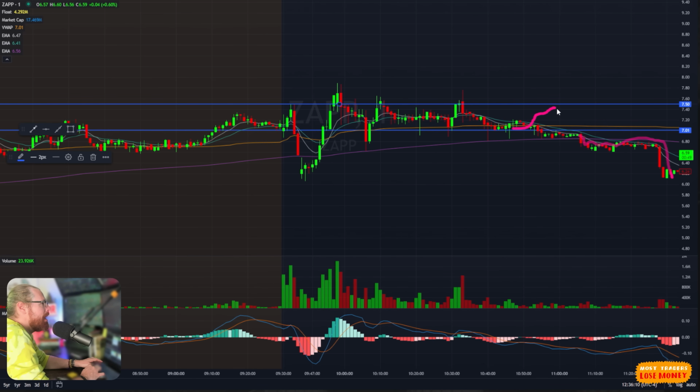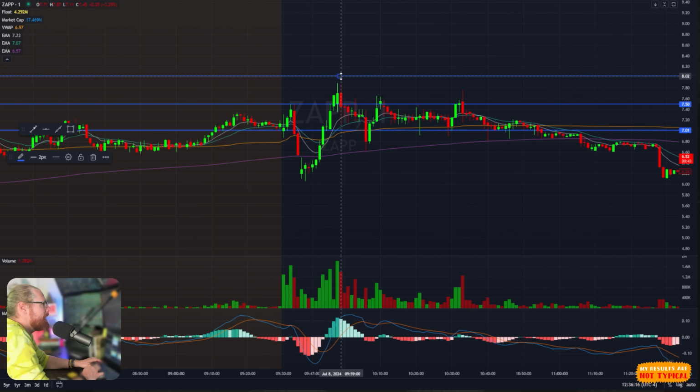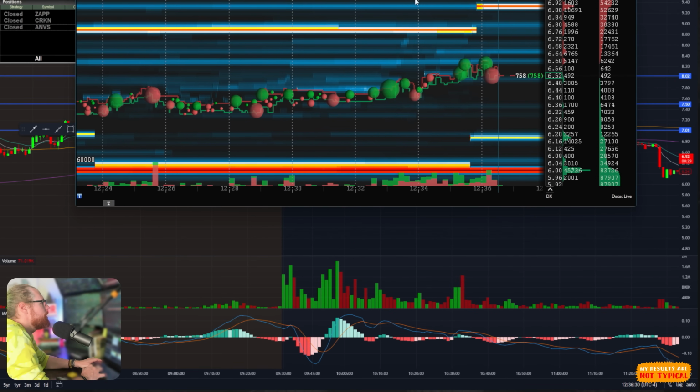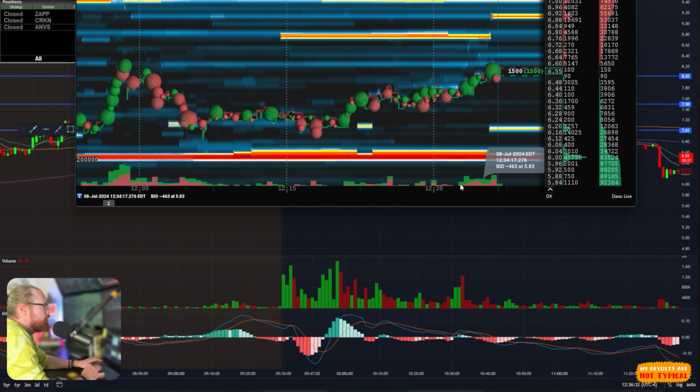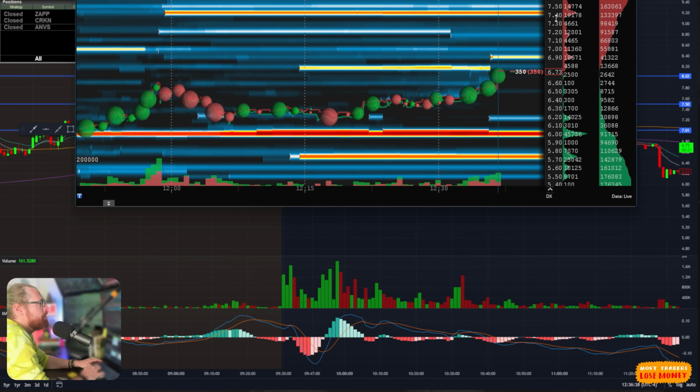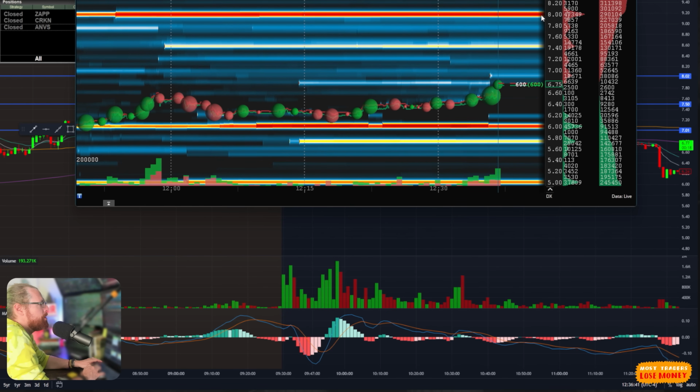And if we had, levels that we would have been watching closely would have been around $8. The psychological resistance of 8. And what's very common with a lot of these stocks is that when you come up to these areas of psychological support and resistance, you'll see big orders. Now, you can see it on your level 2 window, but I'm going to pull up another tool here. This is going to show you right down here. Look at all these big buyers down at 6. 45,000 shares on the bid at 6. And then up here at 7.40, 7.50, and then look at that up there at 8.